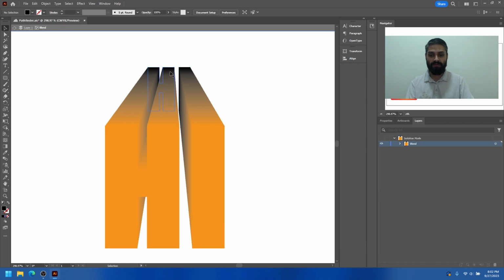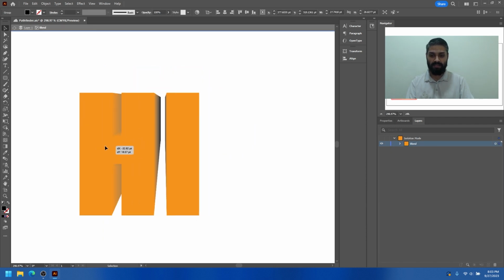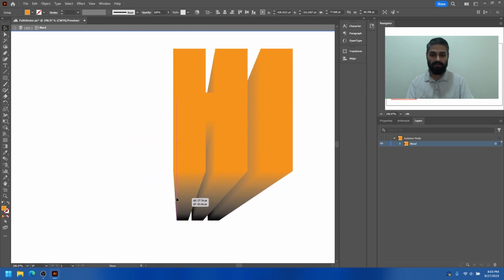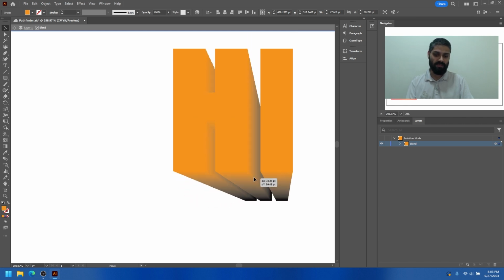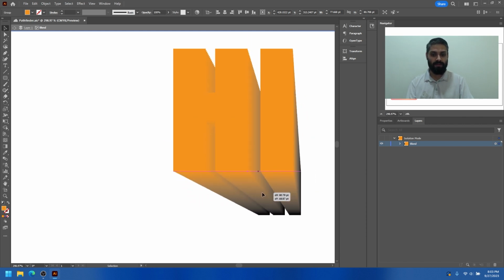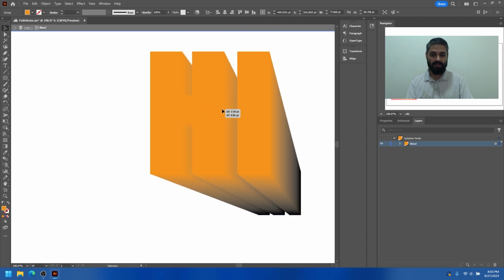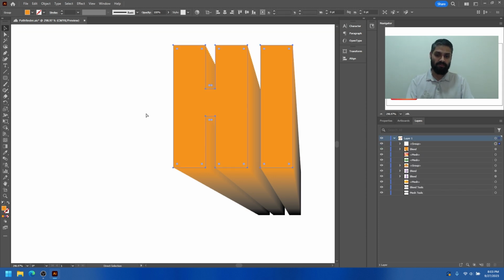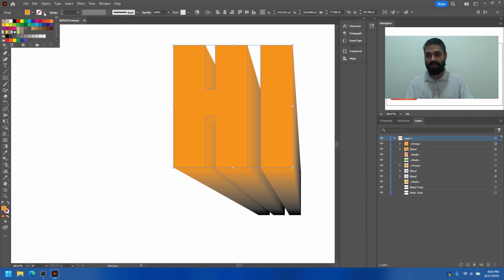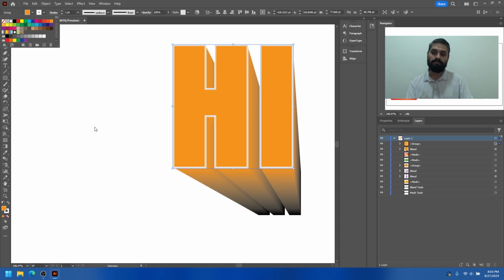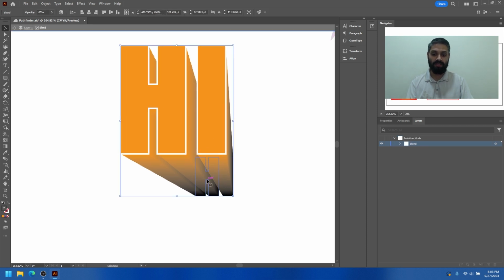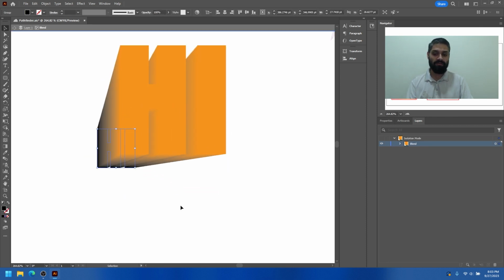We can create this, and if I want to move it, it will react accordingly. Wherever you want to move, it will react and you can change the direction. Now see, the front is not looking very good. So I can copy the first and paste in front by pressing Ctrl F or Command F, and then I can apply an outline color, and then I can see the first color also looks very good, and I can switch anywhere and it won't affect the first look.